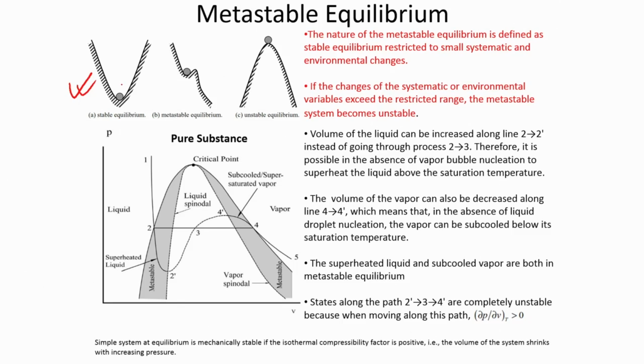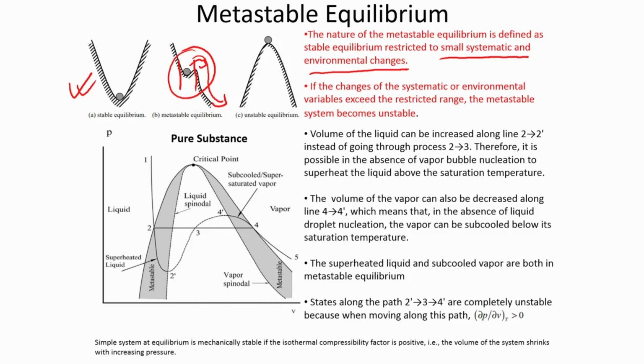Okay. Stable equilibrium means that even if you make large changes, large displacements, the system will come back to its stable state, right. You cannot make the system unstable. Whereas, a system can be unstable in a metastable equilibrium. What does metastable equilibrium mean? That it is stable over this range only, right. If the displacement is large, this will topple and go like that, right. So, it is defined as a stable equilibrium restricted to small systemic environmental changes only. It is not for large changes.